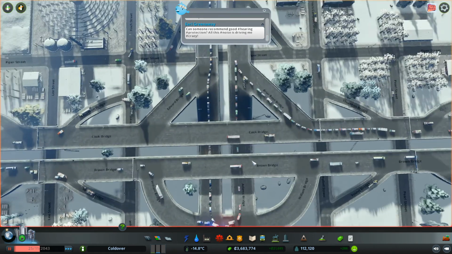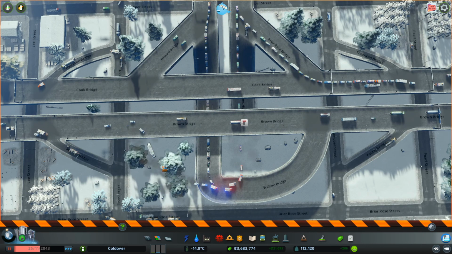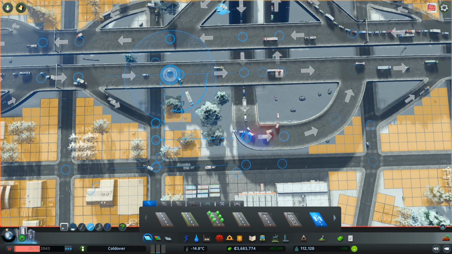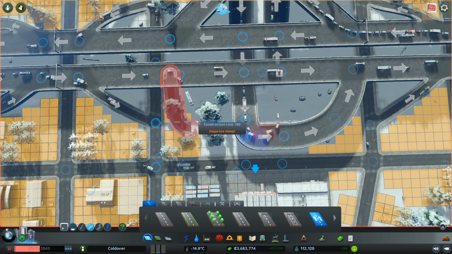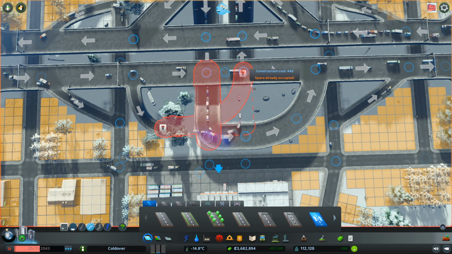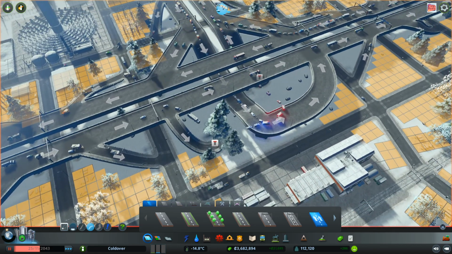But what if we removed this, turned this into something kind of like this, and took it... I doubt we can fit it underneath here. This would be the ideal, right here. How do we go about doing that?